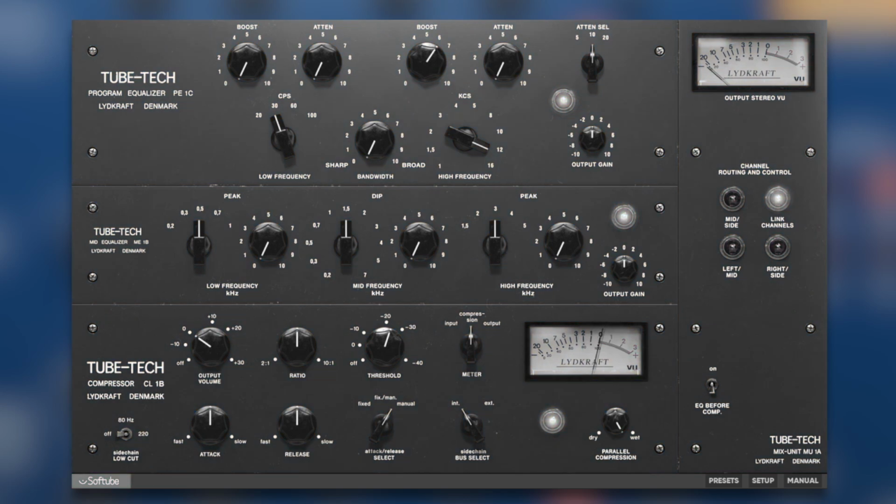Do a quick before and after of the overheads and the kick and snare channels. That's nice. That's nice. Move across to the bass guitar. And we'll also put the acoustic guitar into context so we know what sort of space we've got to work with.